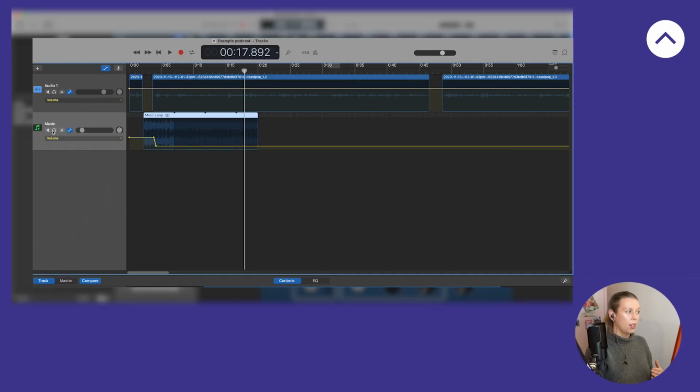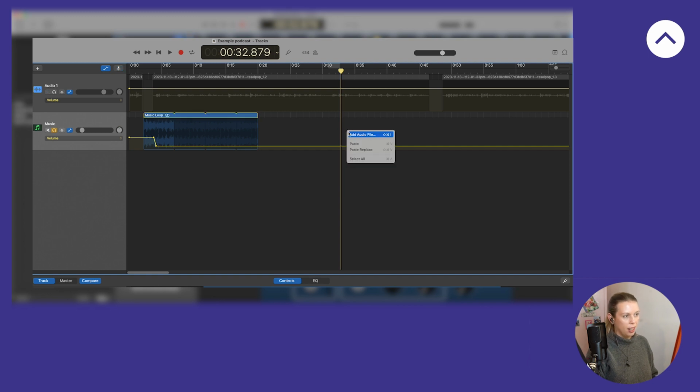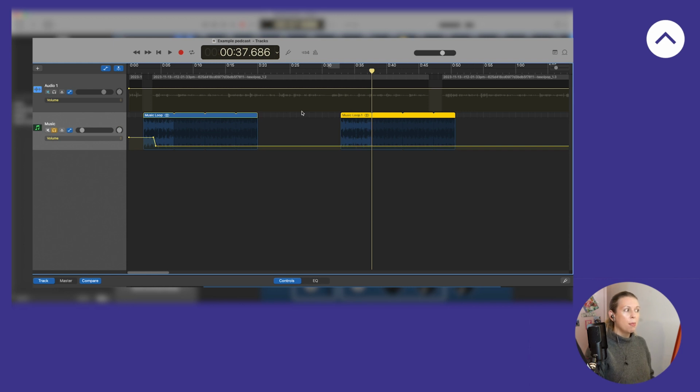There's a few ways you can do this. I'm going to isolate this track because I want to work on the music track, make sure I've selected it. And let's say it's the same music I want to use. So I'm going to copy this. I'm going to move the playhead here, and then you can either click and paste or Control V for pasting. Make sure you've selected the track, so if you don't, it will probably paste above and then it will cut into your speaking. But as you can see here, I've pasted the music and the level is the same as before. This keyframe that's brought the volume down to minus 31 decibels is the same here.